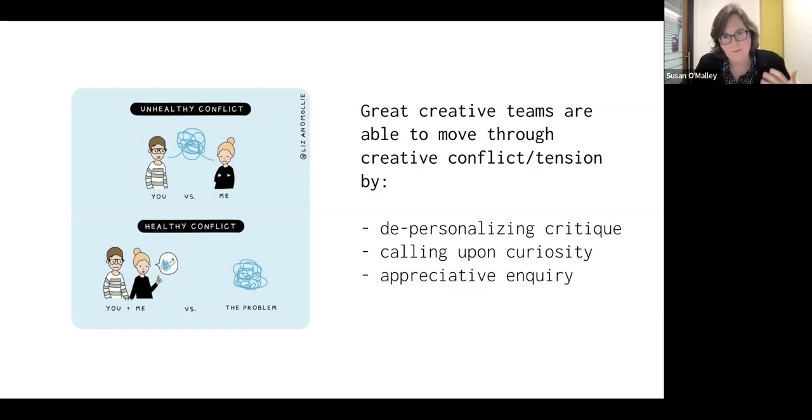And so one of the things that I really picked up on and that many of my mentors helped me see is this concept that great creative teams can move through this tension and pressure by a couple of moves, right? The first one is depersonalizing critique. And a really good example of this is an early interaction I saw one time in a project space where we were falling behind on our deadline, someone was getting very frustrated, and someone ran ahead and did a whole piece of work.